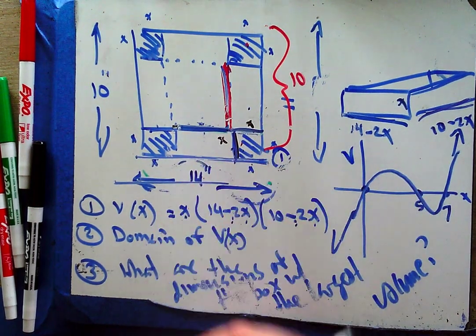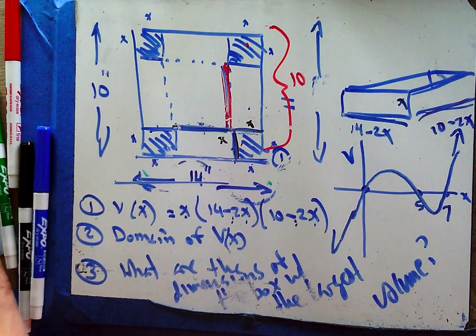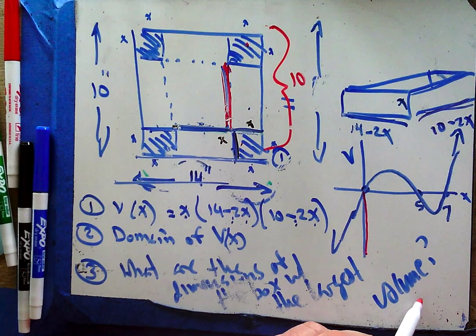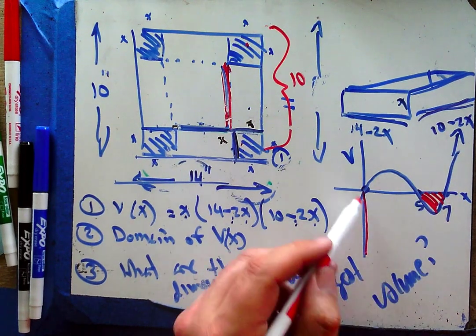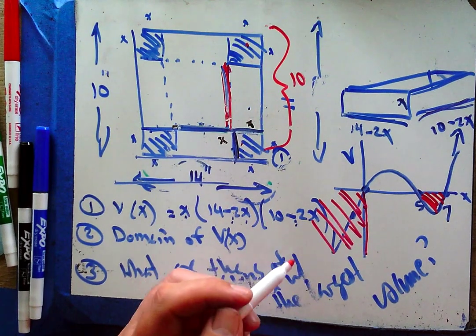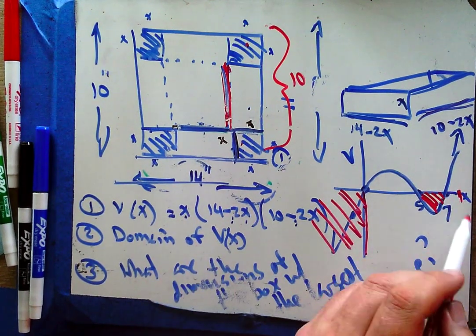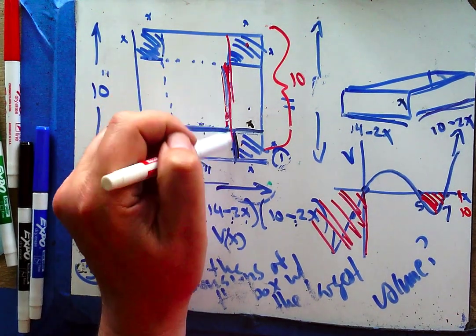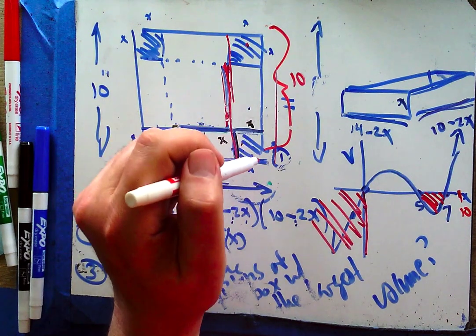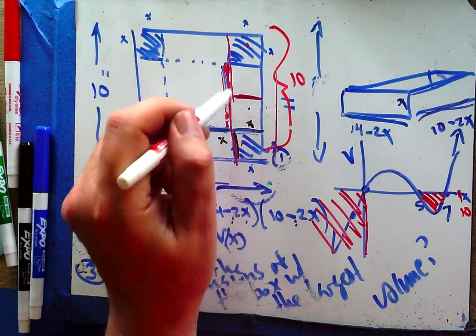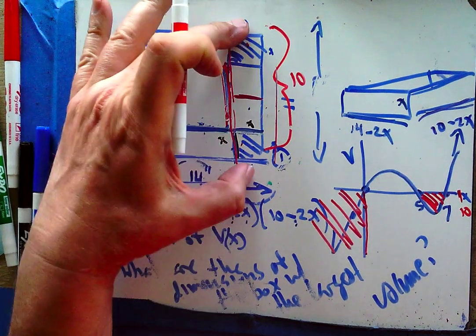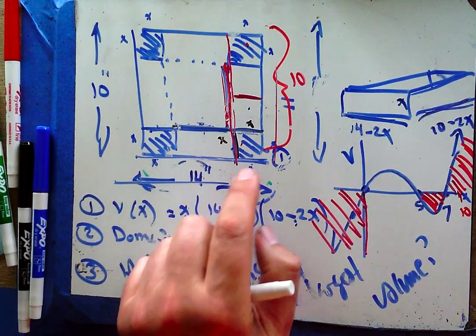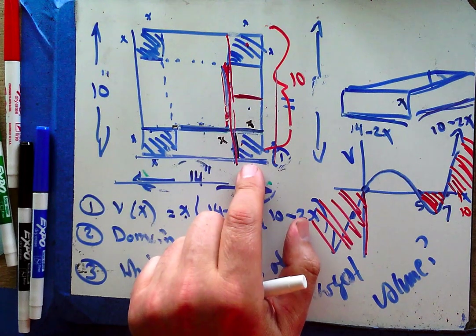Here's x, here's volume. Now, let's think about restricting the domain. Can I have a negative volume? No, I cannot have a box with a negative volume. So that gets rid of those, and that gets rid of those. What about over here past 7, like 10? Can I cut 10 inches from this side and 10 inches from this side if the whole thing is 10 inches? Well, no. The most I could cut out from each side is 5 inches because the whole thing is 10. So this is not possible. I can't cut out more than 5 inches from each side.